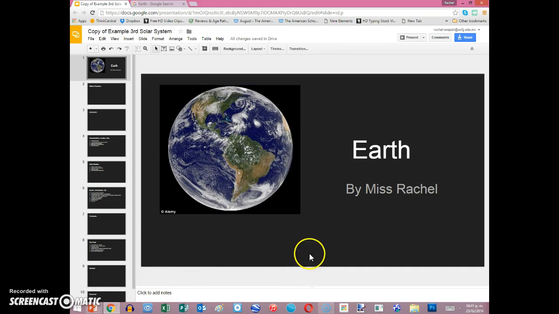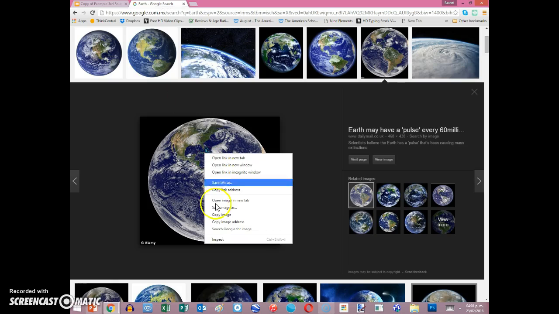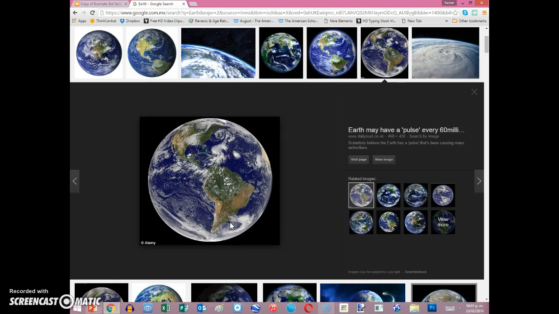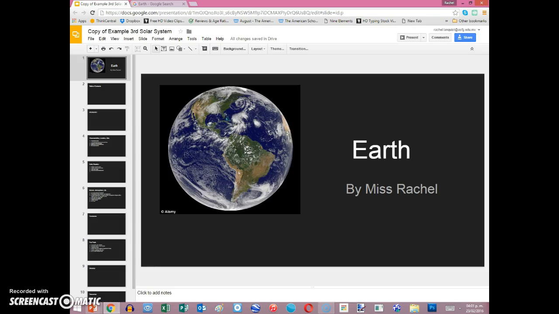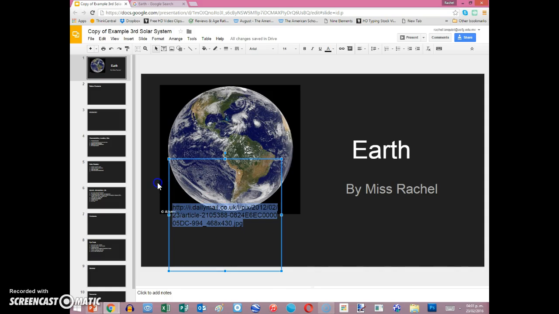The next thing you're going to do before you do anything else, you go back and you right click again, and then it says Copy Image Address. Go back to your slides. Now we're going to right click again and say Paste. Since that is in black, I need to click at either the end, or I need to start at the beginning. Starting at the end is probably good, or at the beginning, so that it's all highlighted.